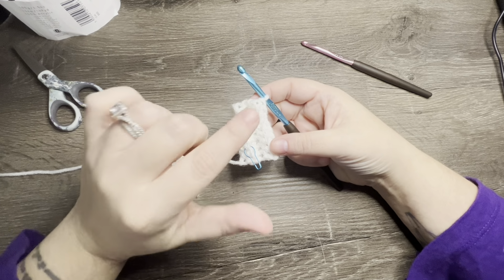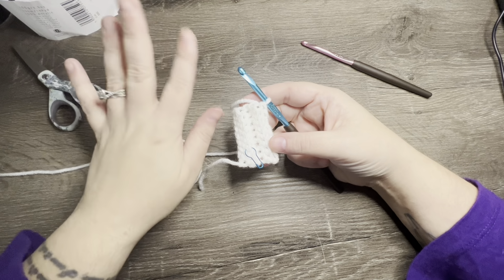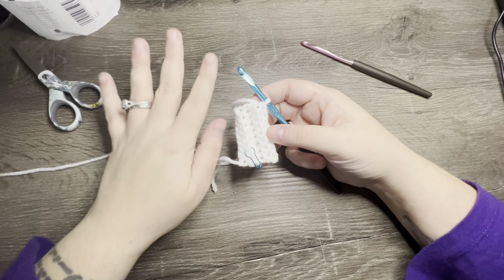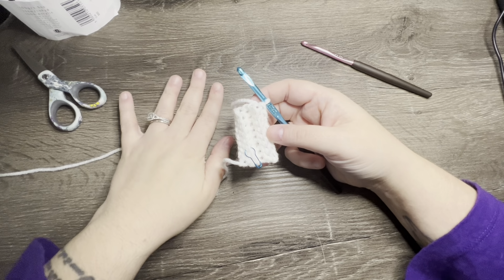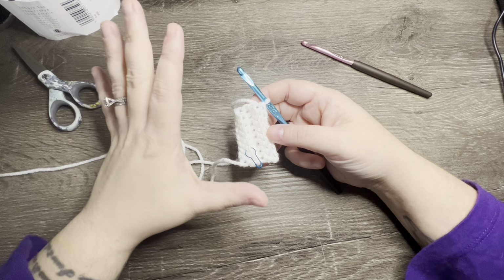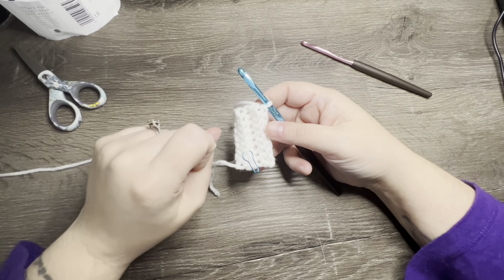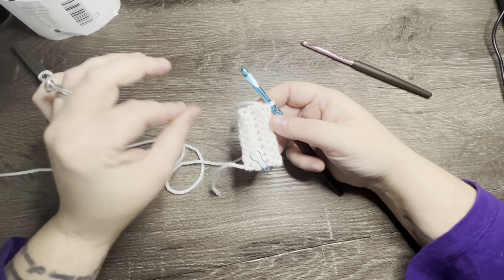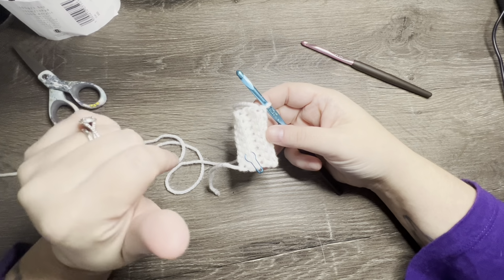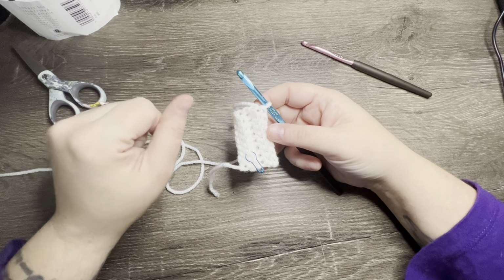I'm going to continue on doing chain 1, 8 single crochet in the back loop only for 50 rows. That is how many I need to make the child size. If you are making this adult size, I would go with 60 to 65 rows. And also, if you're making it for yourself, the best bet is to just take it off your hook and put it around your head and see if it fits. I did make one adult size that needed 70 rows, so it all just does depend on the person's head. But standard for child size, I do 50 rows, and then for adult, I do 60 to 70. I'm sorry, 65 to 70.